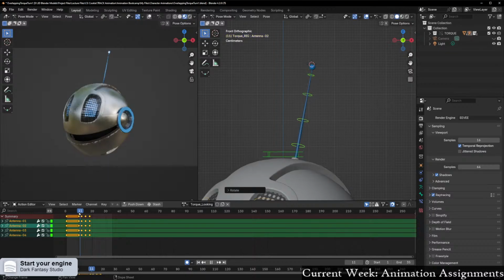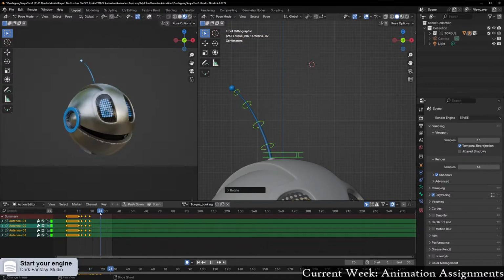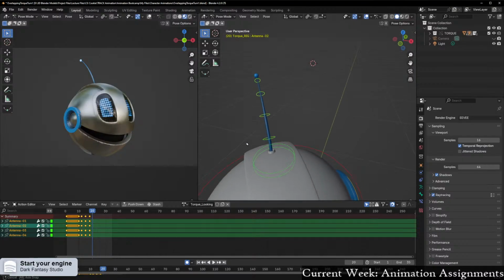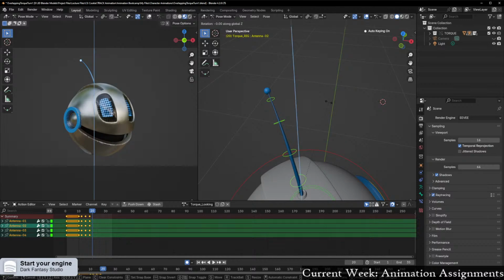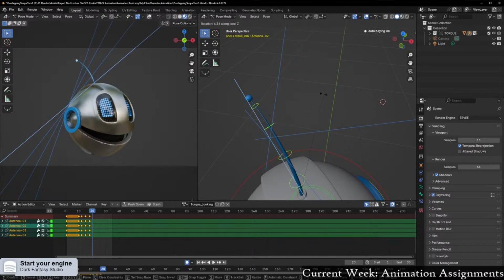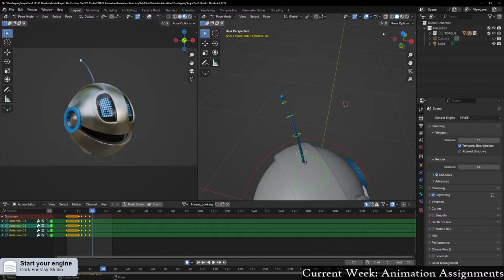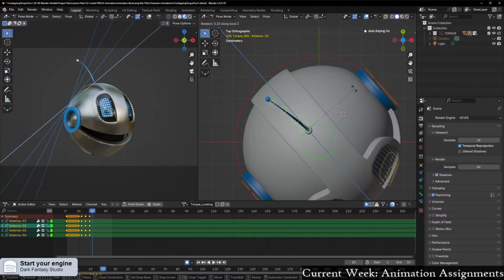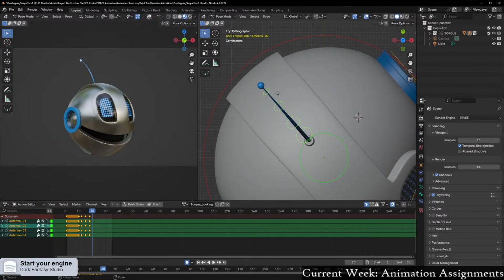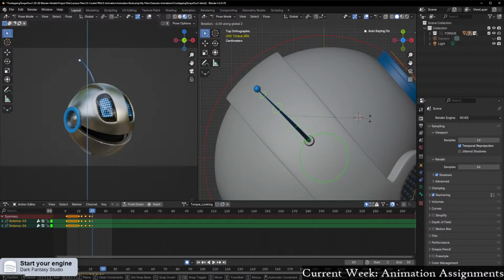And then on frame 20, I want this to overlap. So these two here. Rotate these. Rotate these ones.